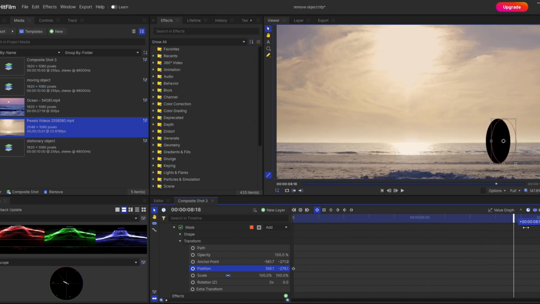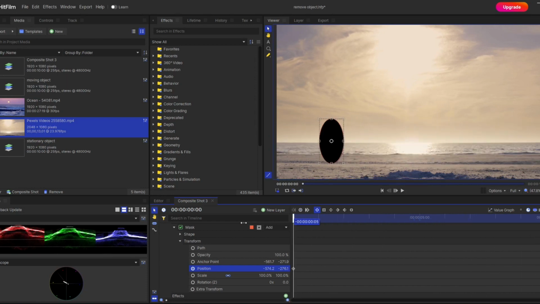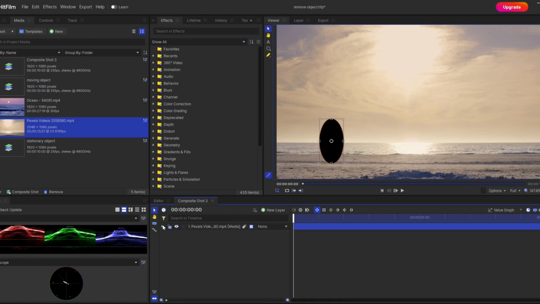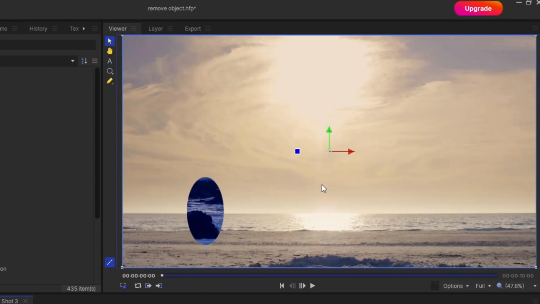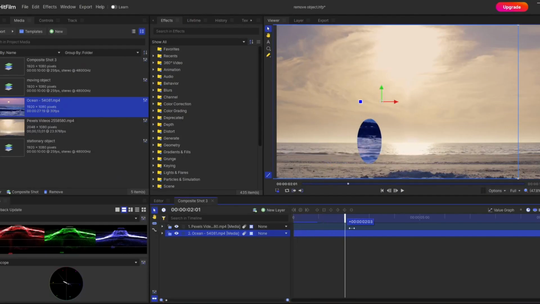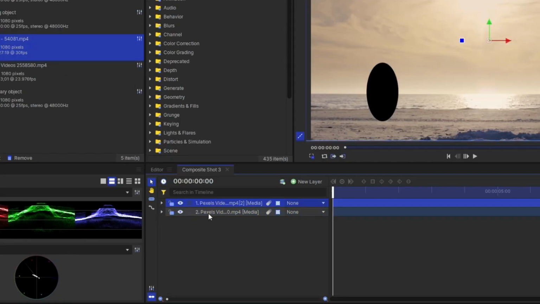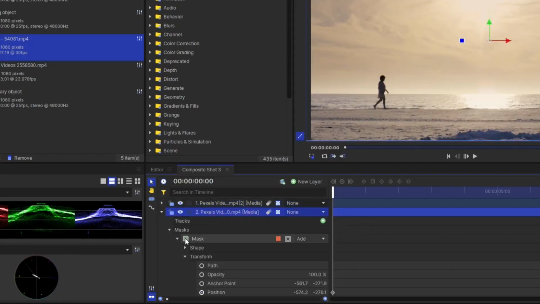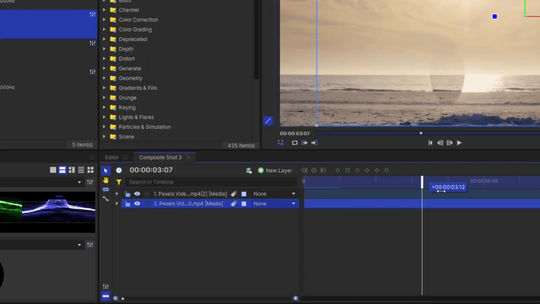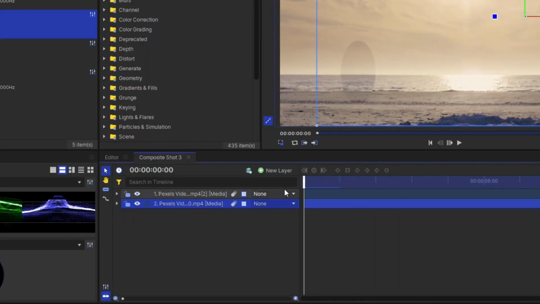You can see here there is a black portion, but let me tell you, this is not a black portion. This is actually transparent, meaning you can place anything behind this main footage. And by doing this, my moving subject will be removed. But what if I place the same video clip in the background, remove the mask, and play with a certain number of frames? Then your job will be done.